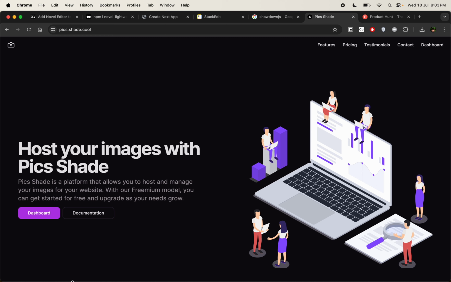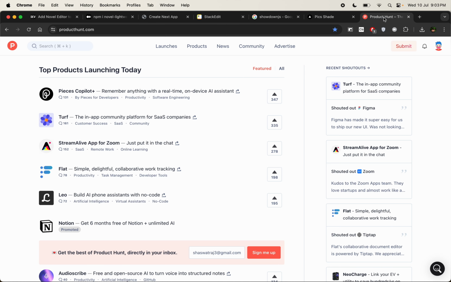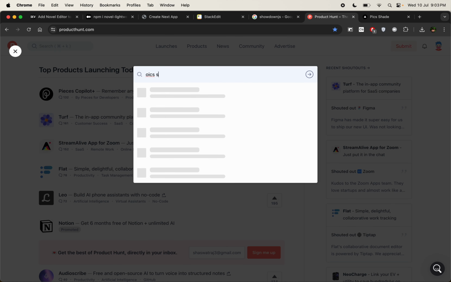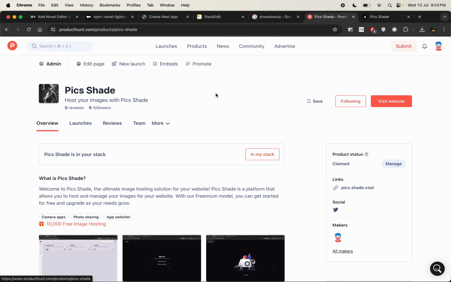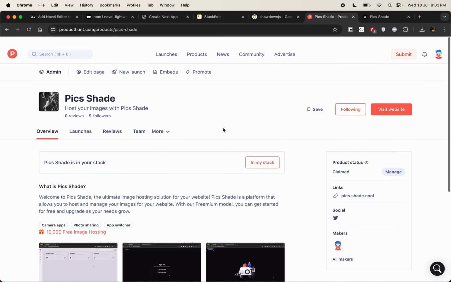Let's close it for now. Let's go to our dashboard, and here you just have to search Pics Shade, host your images. So we are going to use this service for hosting our images.